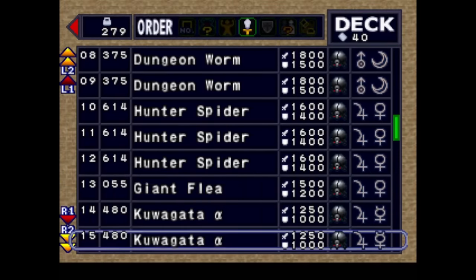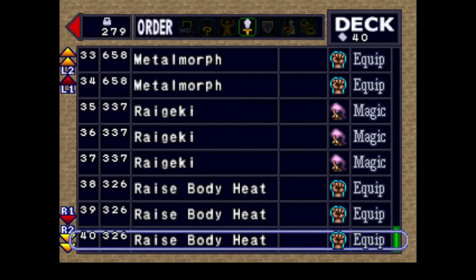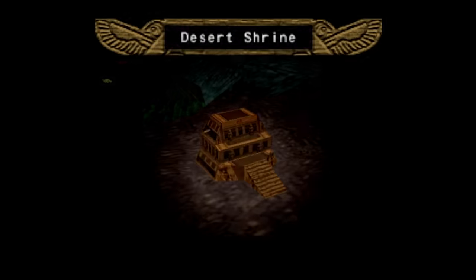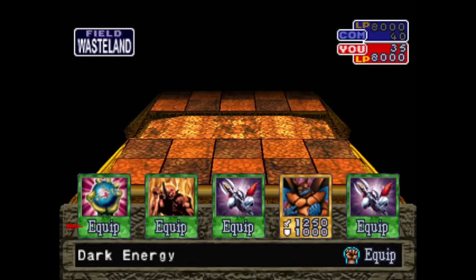The weaker monsters have been swapped out, and Dark Energy has been added to our equip card list, since it works with our stronger spiders in the deck. Upwards and onwards to the Desert Mage. Our insects are a great matchup against the Desert Field, as most of the opponent's cards will be Uranus, Guardian Star, which is weak to Jupiter.